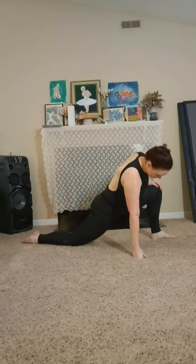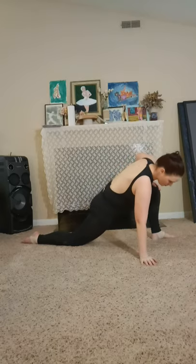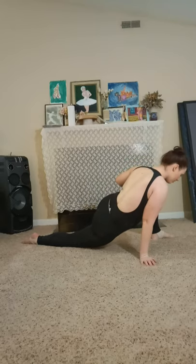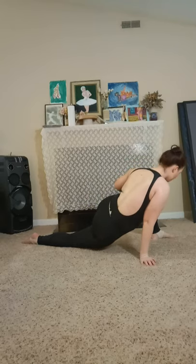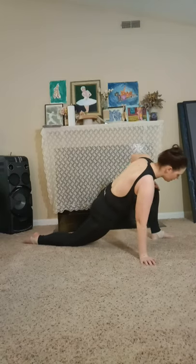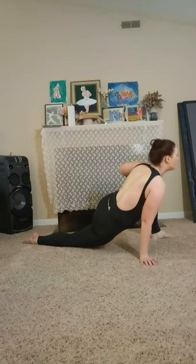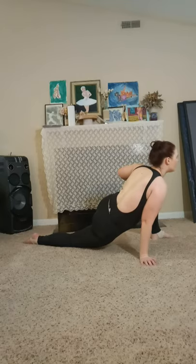Okay. I'm going to go ahead and press the hip down to get into those other hip muscles. Iliopsoas, a little bit higher than the waist. It connects your hip to your torso. It's very important. And it's a deeper muscle, so it's a little bit harder to get to.